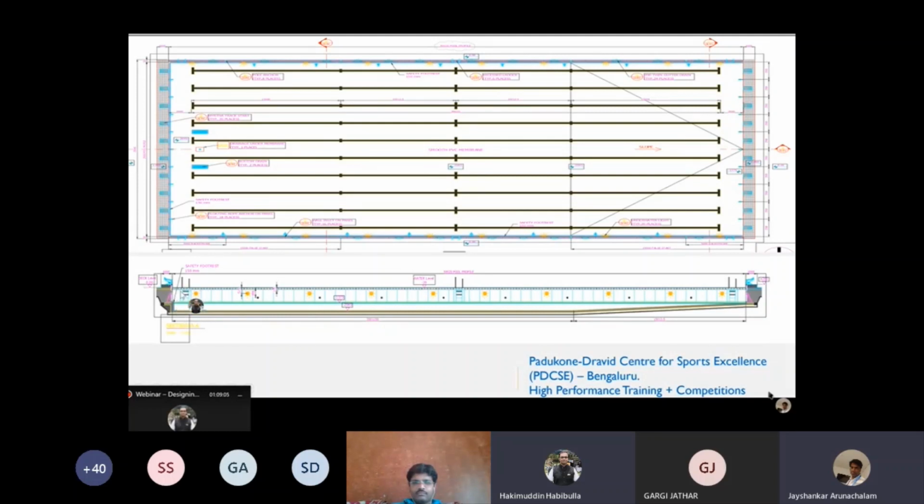at the deep end. This pool has been more recently used for the Olympic trials, for the Olympic qualification meet, which was the Asian Age Group Championships in September last year. So it was built to be a high performance training facility, but by virtue of the fact that it met all the dimensional requirements, like I highlighted earlier, required by FINA, this pool was identified to be the venue for one of the biggest competitions that India has hosted in the recent past.